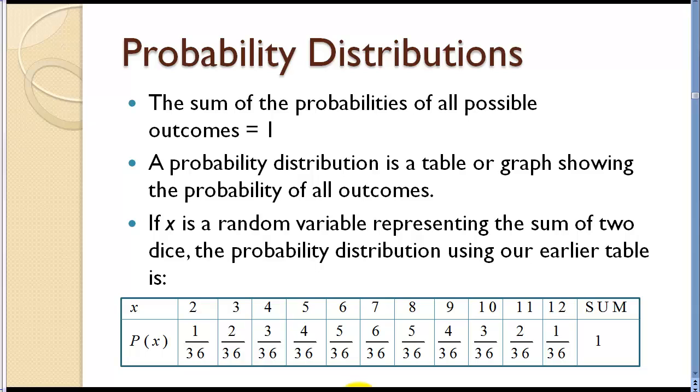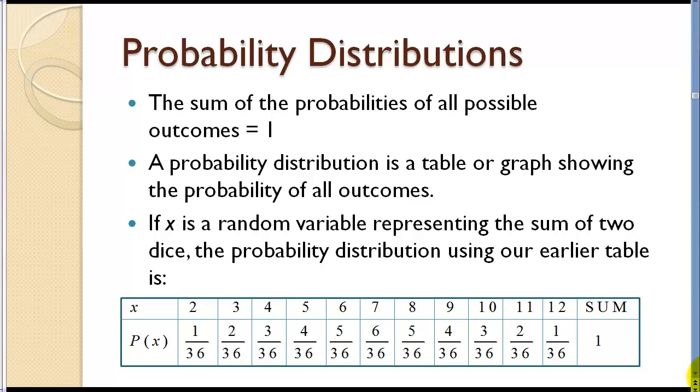Okay, our next topic is called making a probability distribution. Now you remember from the first slide, if we list all the possible outcomes of something, the sum of all those probabilities has to add to 1. So a probability distribution is a table or graph showing the probability of each outcome. Many times in graphing it, we will assign a random variable to each of the outcomes.